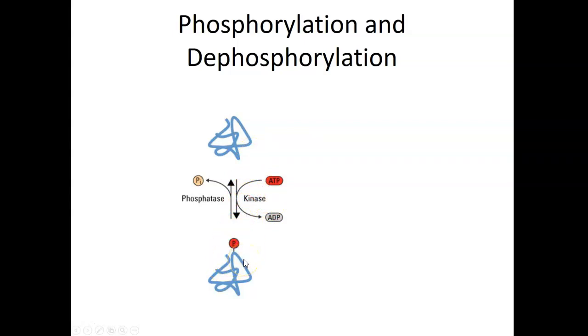And there's certain types of amino acids in proteins that can get phosphorylated. Serines, threonines, tyrosines, these all are able to have a phosphate group attached onto them. So the addition of that phosphate group is going to modify the folding of the protein. And if you modify folding, you're going to modify structure, and structure determines function. So by adding that phosphate group, you're going to change how that particular target protein behaves.